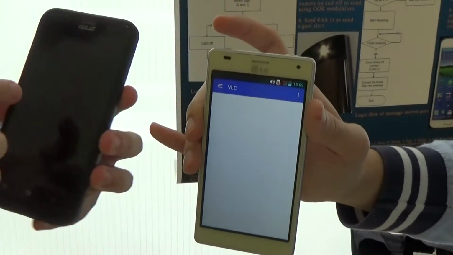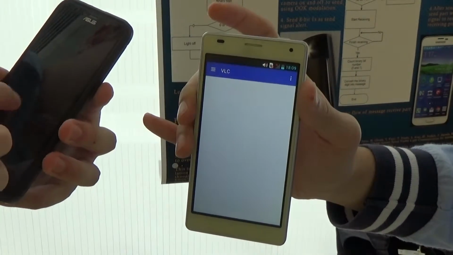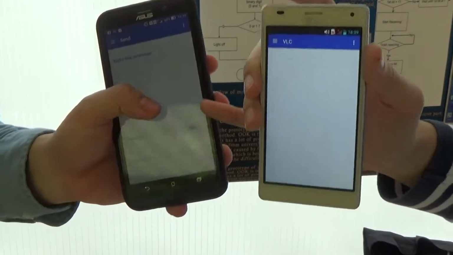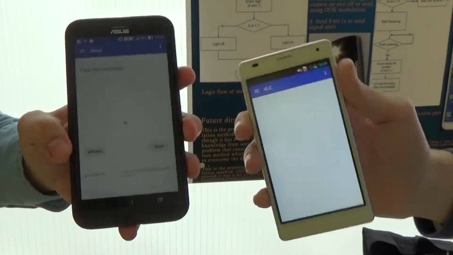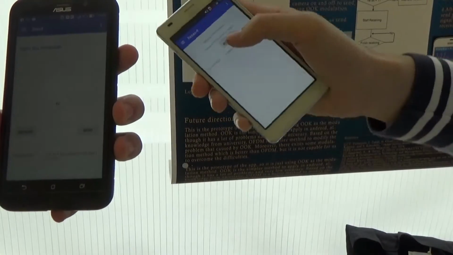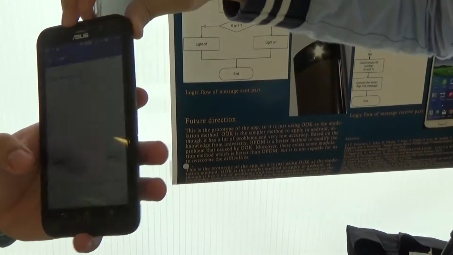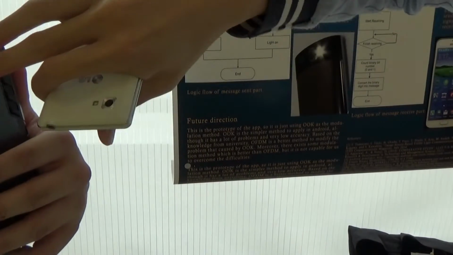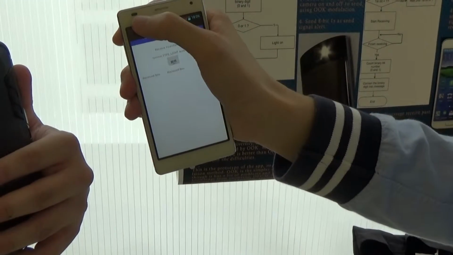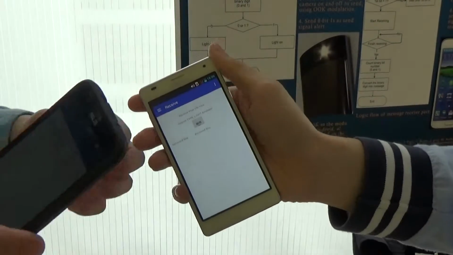We can type in some message here, for example, hi. Then this is going to receive. The message is going to be sent using the LEDs here and received by the receiver here.